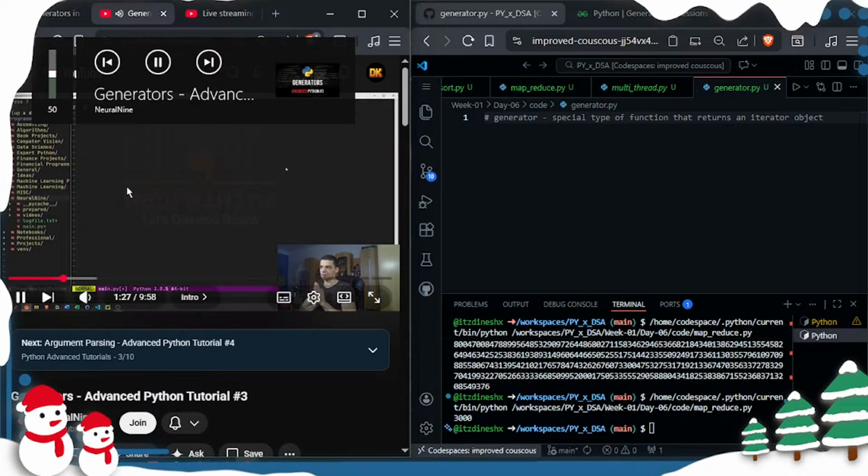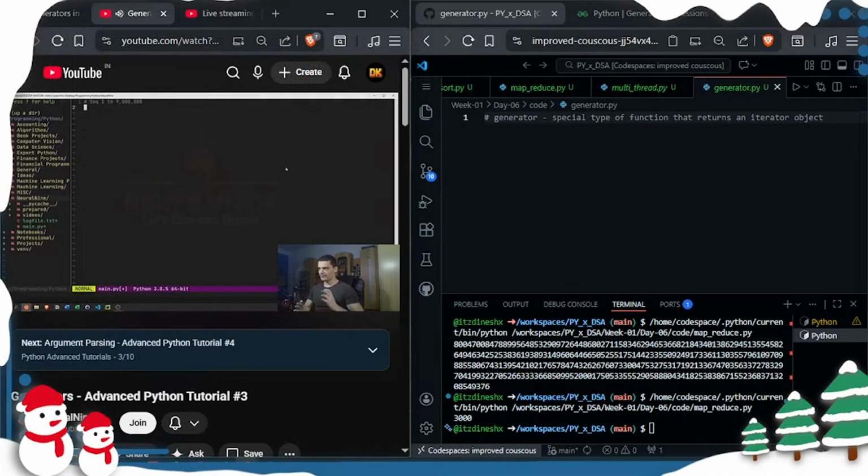What do we do when we cannot use the range function for what we're trying to do? We have to build our own generators. Now generators have something that's called lazy execution. If you've ever programmed in Haskell, for example, you will know what that is.